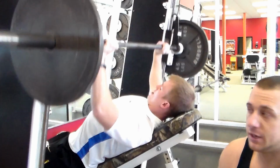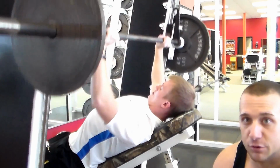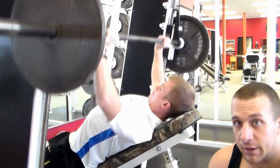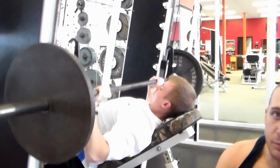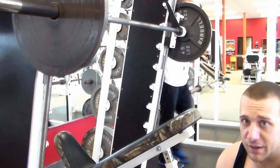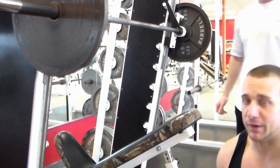Second thing is, as you can see, Matt's controlling the weight on the way down. Again, one of the biggest things that guys who do bench press fail to realize, the key to building a big chest, is controlling that movement as you come down, the negative contraction of that movement. A lot of people skip that, and they don't understand that muscle has 3 different kinds, as I keep preaching. There's 3 different parts to each exercise, and you got to make sure that you're really stretching and controlling yourself all the way through to really optimize muscle growth.